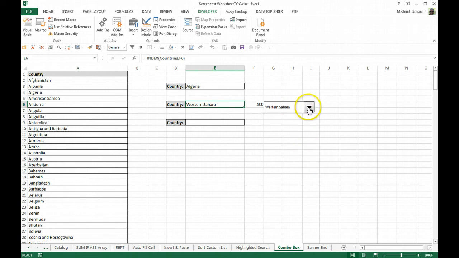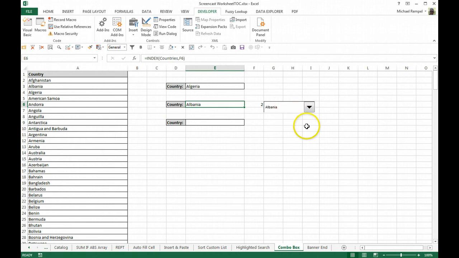But here again, I have no control over the size of the font, the style of the font, and I also cannot type in here at all. I can't click on this cell and type in it, so the only choice I have is to choose from the drop-down box to populate my cell.